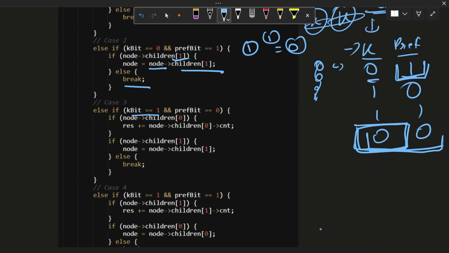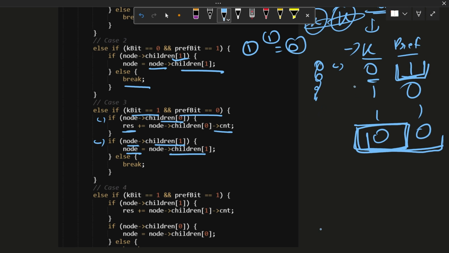And here we have the third condition. When the kth bit is 1 and the prefix bit is 0, in that condition we will check if children of 0 exists or not. If it exists, then we will add its count to our res, and if children of 1 exists, we move our node to the children of 1.